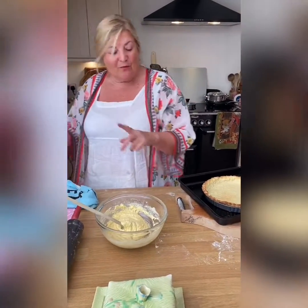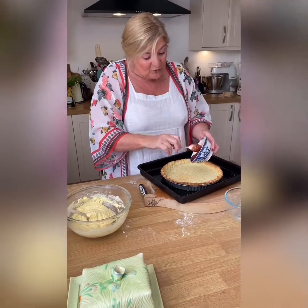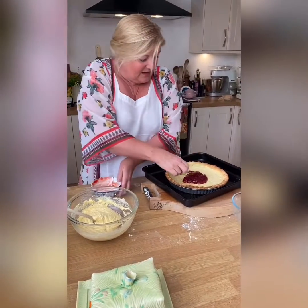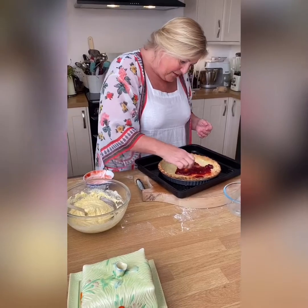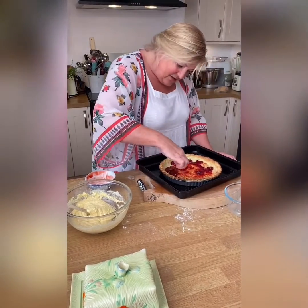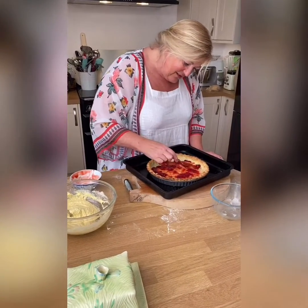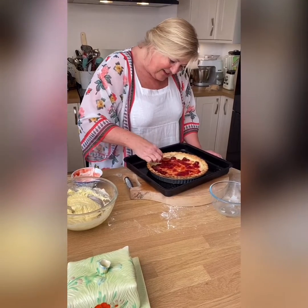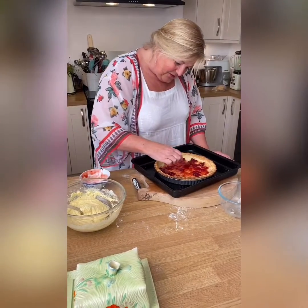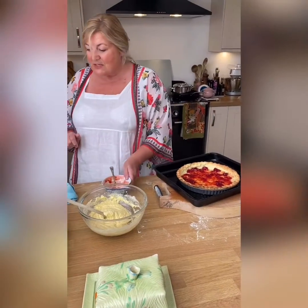In here I've got some strawberry jam — we haven't got any raspberries so you make it with what you've got. A couple of tablespoons goes in the bottom; traditionally it should be raspberry but hey-ho, spread that around. Would you like a Bakewell tart? I love a Bakewell tart — so comforting. I just think we need a little bit of comfort at the moment, don't we.